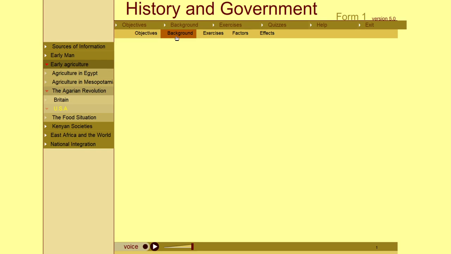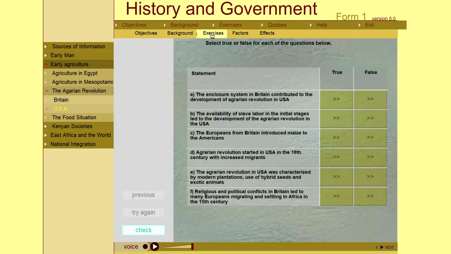It is important to review the previous lesson by looking at the highlights of agrarian revolution in Britain. The agrarian revolution in Britain was caused by some of the following factors. 1. High demand for food by the growing urban population. 2. Great demand for agricultural raw materials for many modern and improved textile factories. And 3. Mechanization introduced by Jethro Tull, especially the invention of horse-drawn seed drill. Attempt the following exercises.